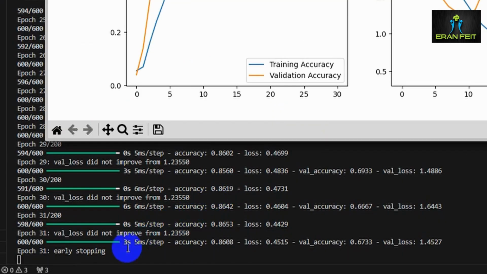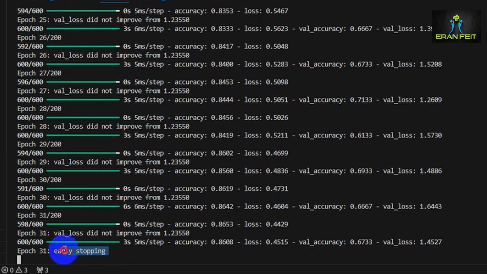Moreover, if we go here, we can see that it stopped after 31 epochs. So although we asked the model to run for 200 epochs, there was no improvement for 20 consecutive epochs. So the model stopped the training after 31 epochs.